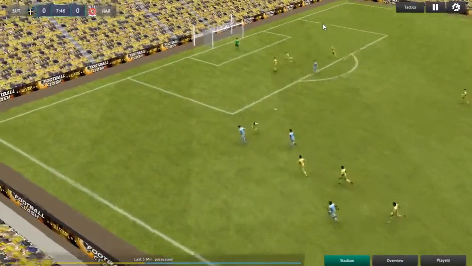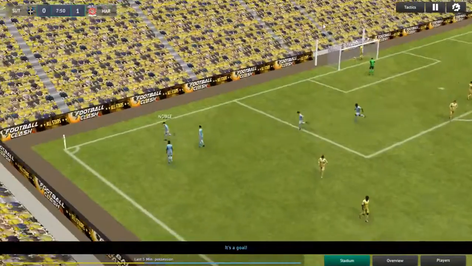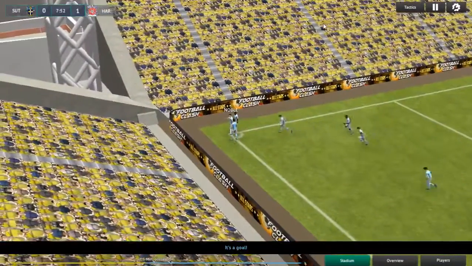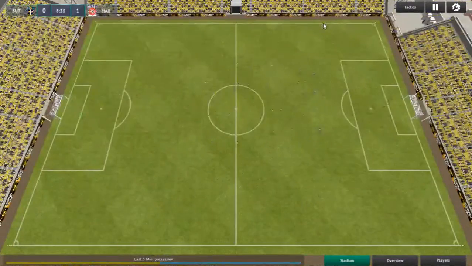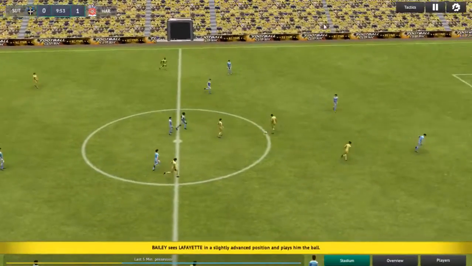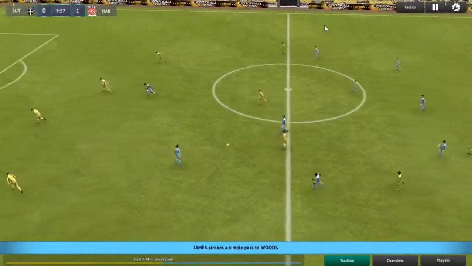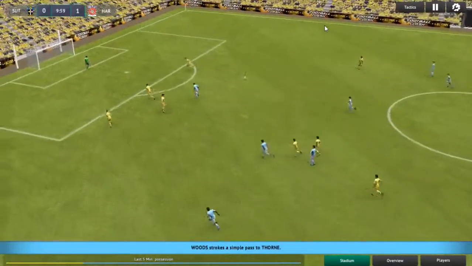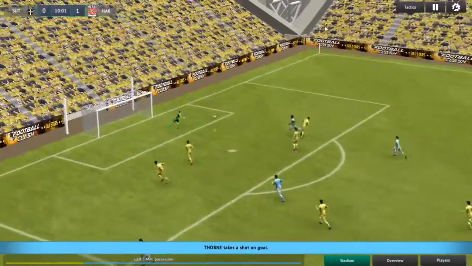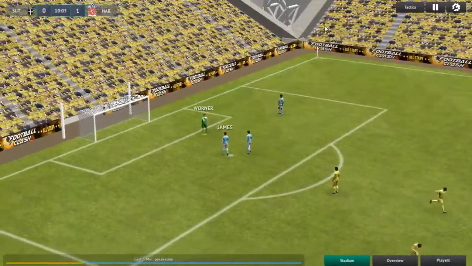Woods has got the ball. Woods is over to Noble, and a goal from Noble. There we go. Hartlepool back in it after a very lacklustre Maidenhead United match. We're back in it now. We're really on form here. We've got everything we needed, and those numbers obviously did do something because we're playing better than we were last game. And look at that save again. Thorn nearly got that one in.